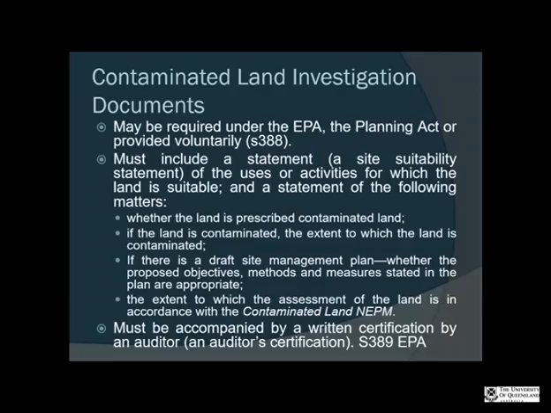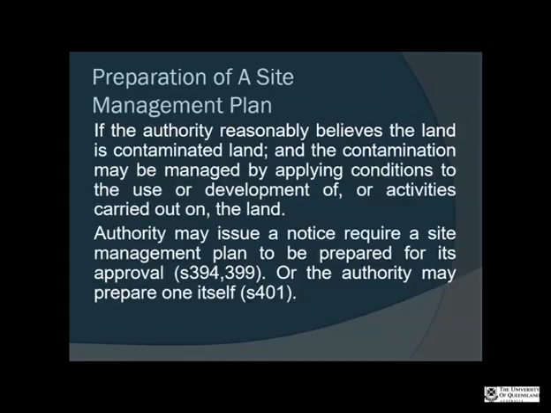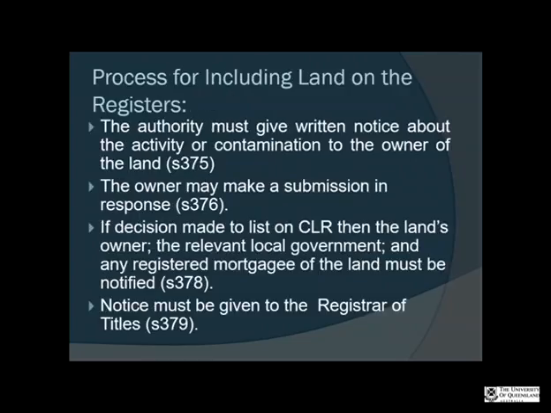But certainly when it's first put on that register, it's put on the register with an explanation of the extent of the contamination and what that means in terms of the safe uses for the site. So a site management plan is a fairly critical way of moving forward in terms of remediating the site. So normally the authority would require that a site management plan is prepared. And that's really to make sure, like I say, that the site moves forward and is remediated rather than just being left in a contaminated state.